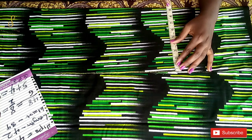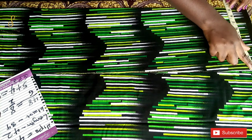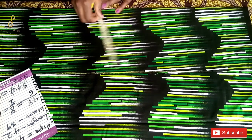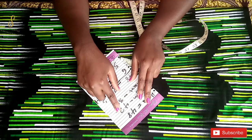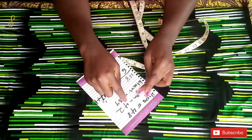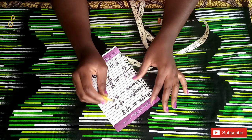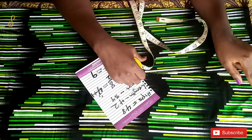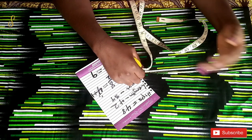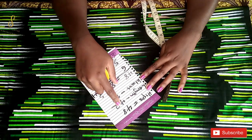So guys, I folded my fabric into 9 inches and this is what I'm trying to get. As you can see, I folded 9 inches from the beginning of the fabric to the end of the fabric. Remember the length of this skirt is 42 inches, but I'm going to add half an inch which I'm going to use to hem it at the waist because it does not have waistband, but I'm going to use zipper. So I'm going to add 1 inch that I'm going to use to hem at the down part. So that means I'm adding 1.5 inch to the length of the skirt.